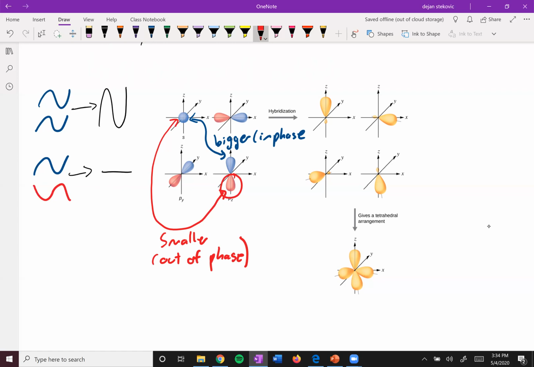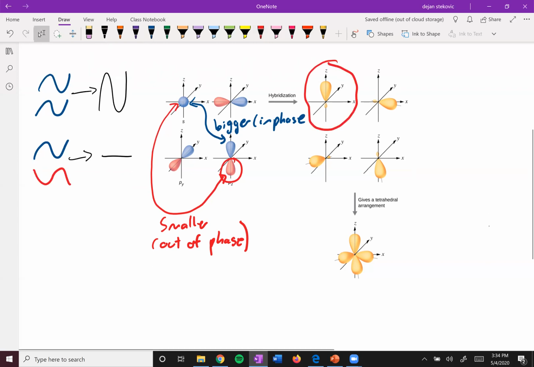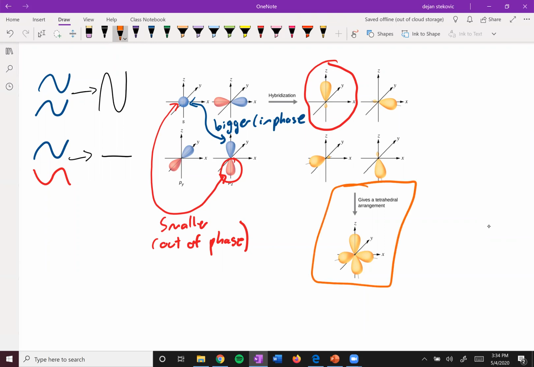And so if you combine these two, what you end up is this orbital right here. I don't know why they didn't put them in order, but they didn't. Anyways, and so you hybridize the s orbital with all of the p orbitals, and what you end up is this final structure down here. And so you can see it gives the same result as VSEPR. So sp3 hybridization is the same thing as tetrahedral. Right, so it's the same thing as VSEPR.